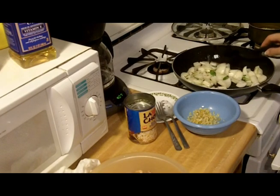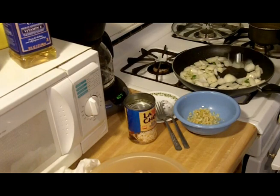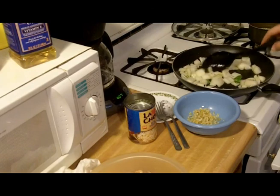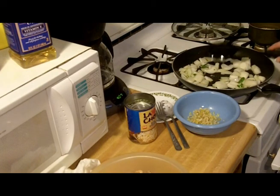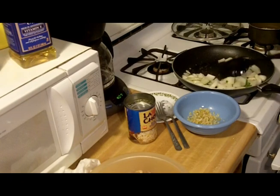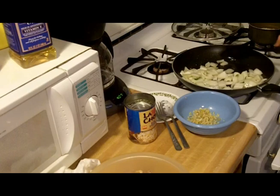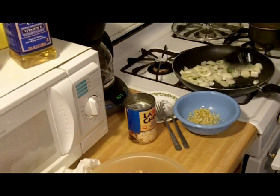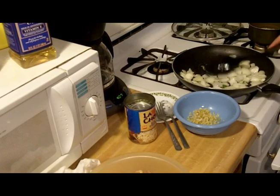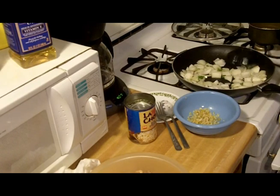So I'm going to get these, because these have to cook longer because they're hard. Again, this is up to your discretion of how you like it. I still want them with a little bit of crunch. I don't want them totally mushy, but also I don't want them hard. I want to get a nice coating on that, and I'm just going to keep stirring them around and breaking them up as I'm cooking it. Okay. That's going to take a few more minutes.